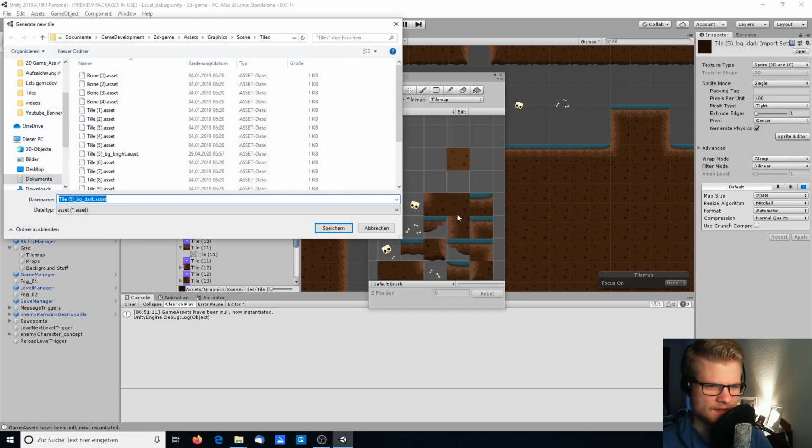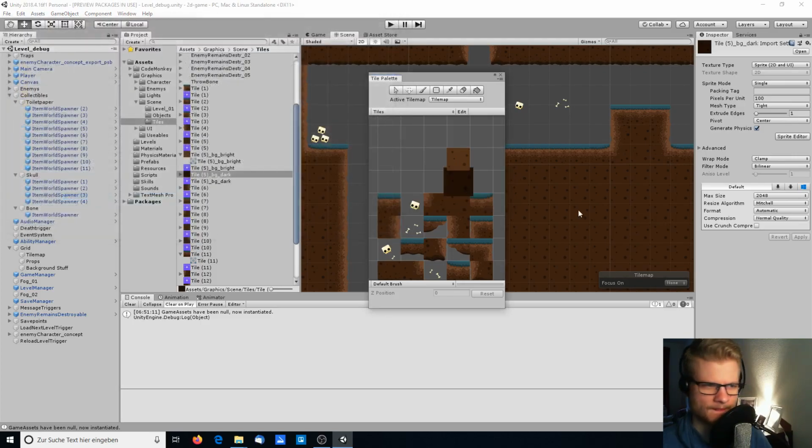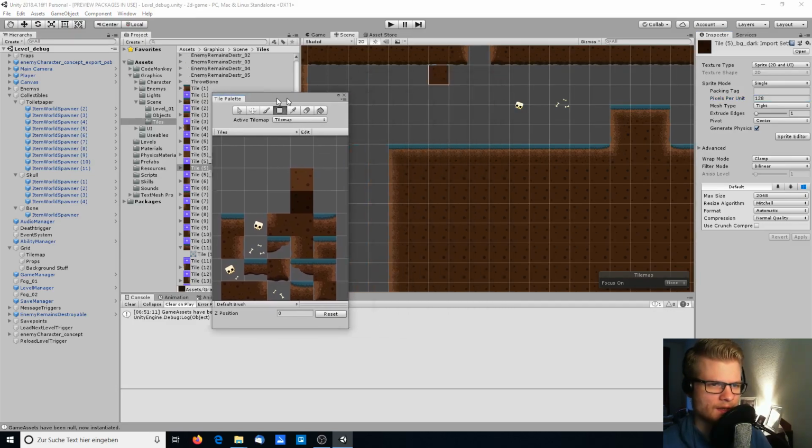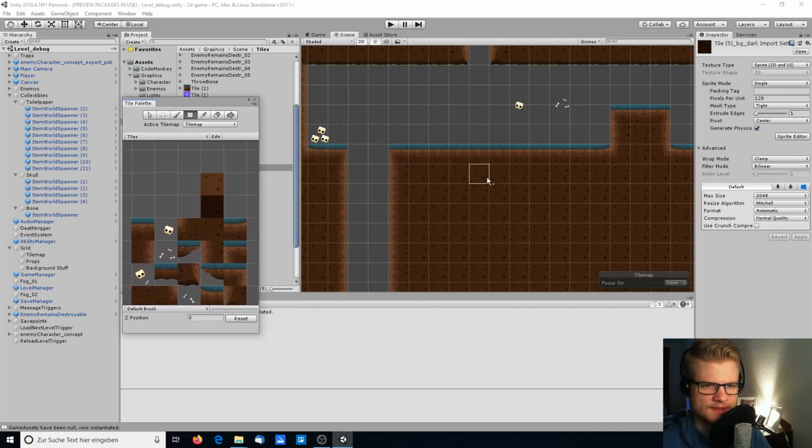And then take this dark one. And also there 128. Apply. There we go. Alright, this is what we need. I'm on the active tilemap, and then I can paint.